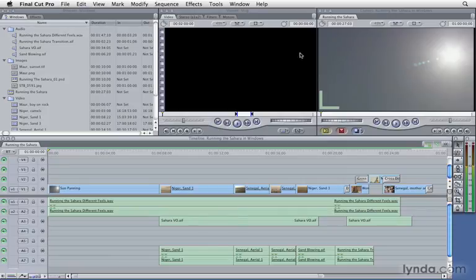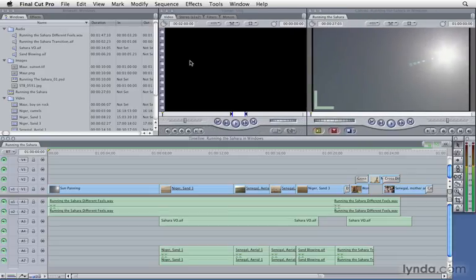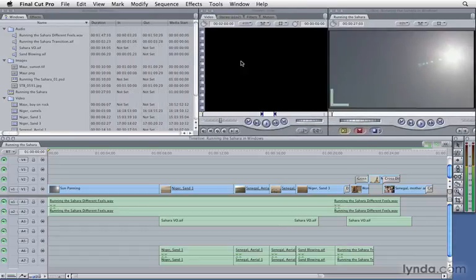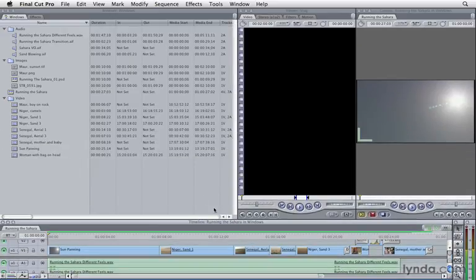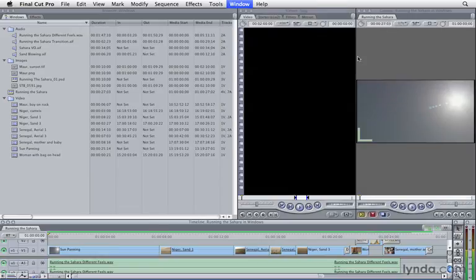Finally, you'll notice as you move your mouse between windows, its icon changes from an arrow to 2 vertical lines. If you click and drag, you see you can actually manipulate the size of the windows and how they relate to each other. So if I'm working in an environment where I need to see more of my browser and don't need as much space in my timeline, I can simply click on the edge and drag it down, giving me much more real estate here. And once again, to reset your windows, simply go back, Window, Arrange, Standard.